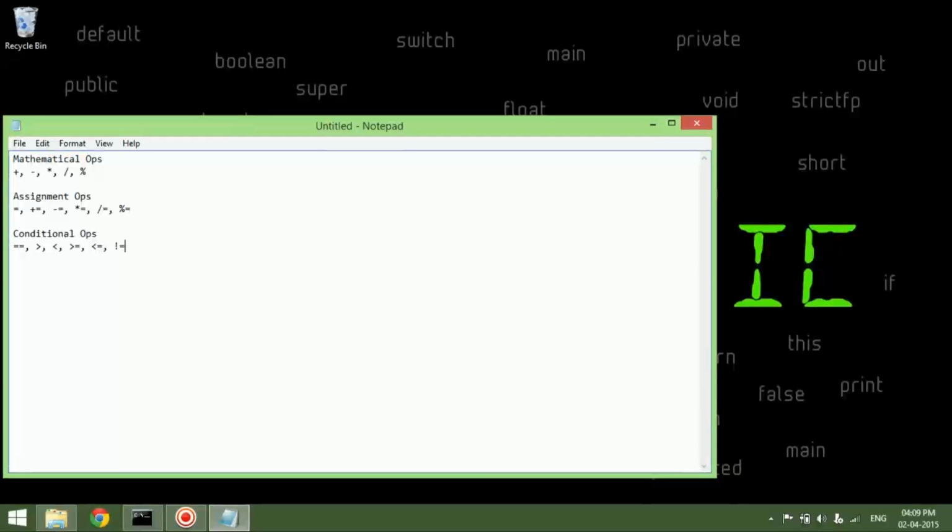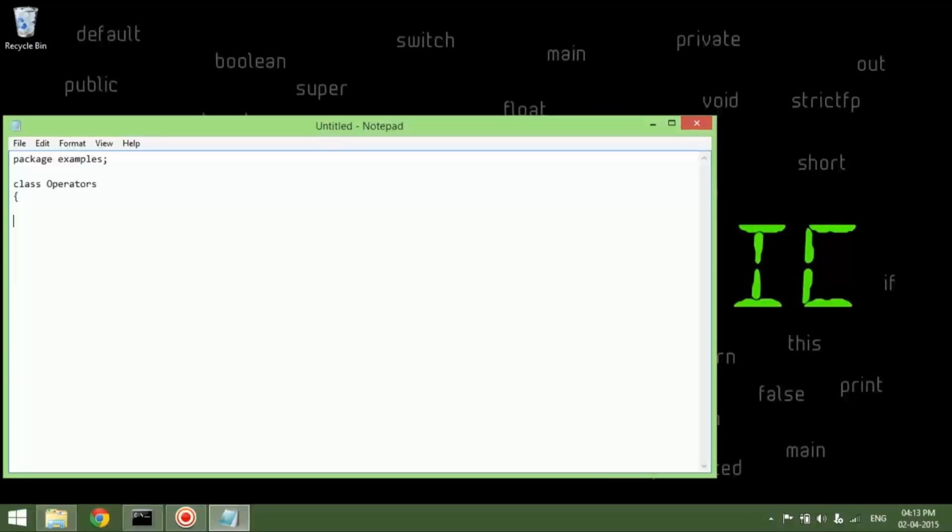So let us deal with them in the programming. Let us start the program. We have our package examples, right? Coming to the class, I want to name it operators.